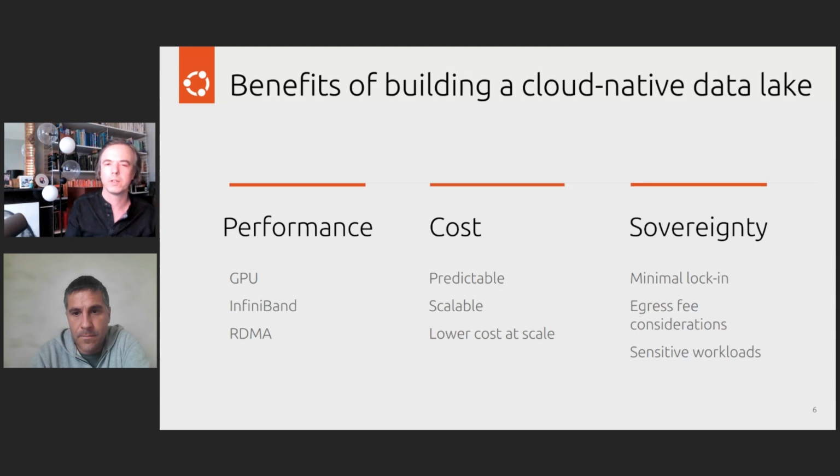Another consideration here is egress fees from some of the cloud service providers, which you can circumvent if you have a solution that's cloud native, but not necessarily running on a public cloud. And then lastly, you can build an environment, in this case most likely on premise, for very sensitive workloads that you wouldn't necessarily want to put in a public cloud.